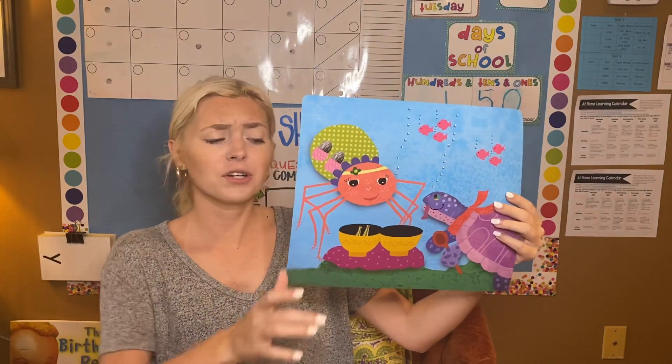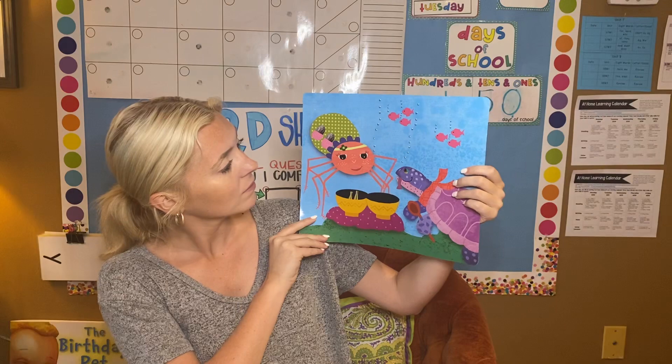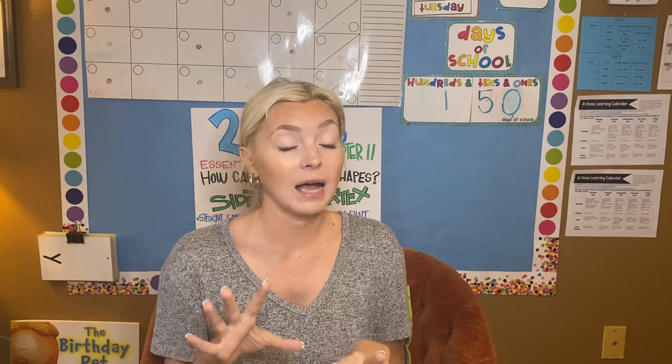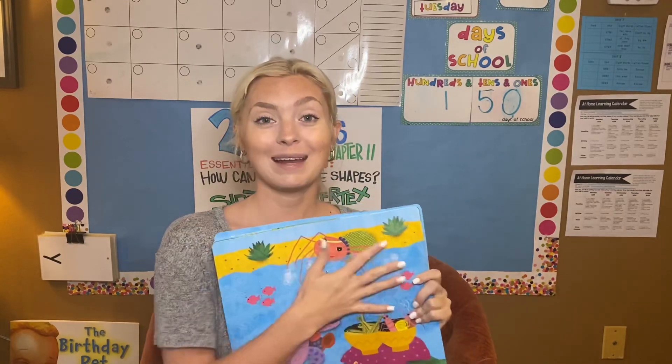Last but not least — how does Turtle trick Anansi, and how does the story end? Think about that and discuss it. You can comment or email me with any of the answers. I also want you to look around your yard and find a different habitat for an animal — it could be a worm, a spider, or a frog. Think about its habitat and compare it to a family pet, whose habitat is with us. Describe the habitat of a wild animal you can see around you. Thank you for reading with me. Bye!